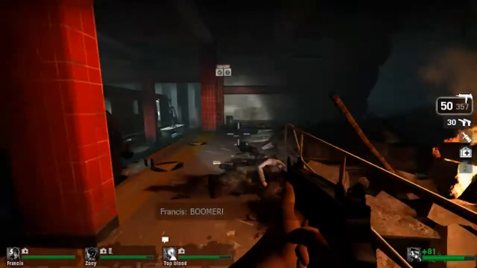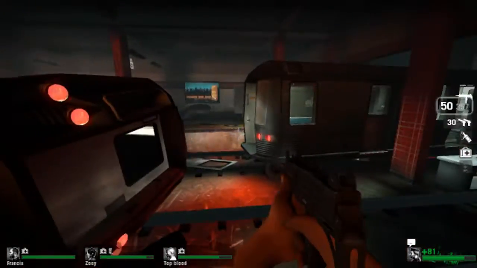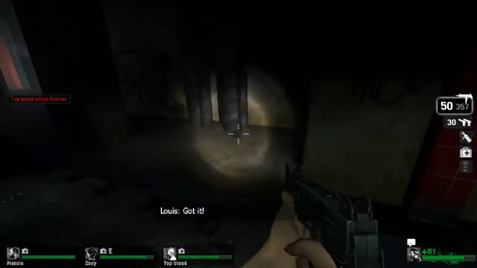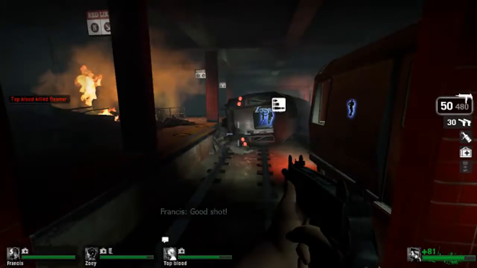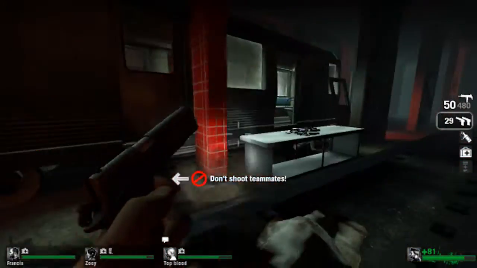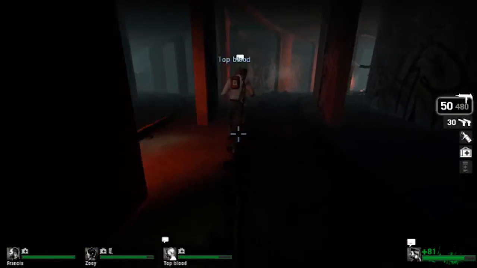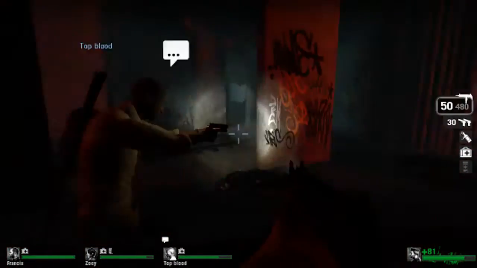It almost sounds like he's choking on himself. Really, Francis? Francis just stood there and looked at the boomer. Oh hey, I'm just gonna look at this big huge fat zombie that can explode on me and infect me and then make the other zombies come eat me. No, that's cool. No, everyone does that.